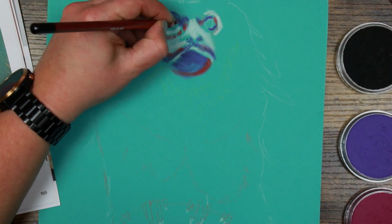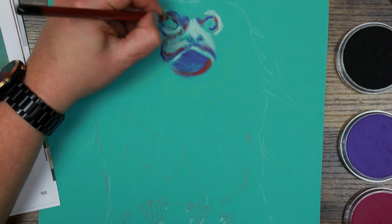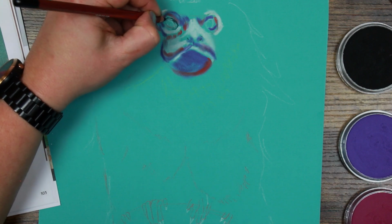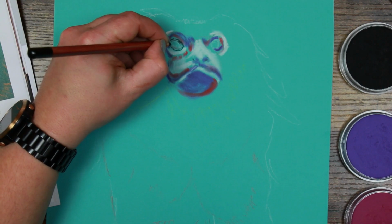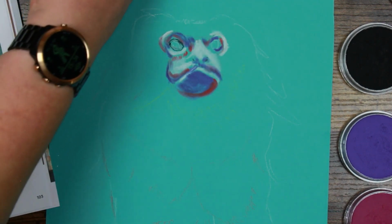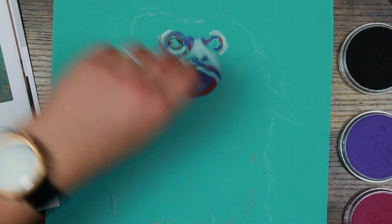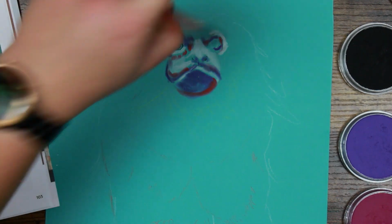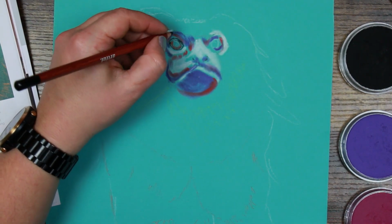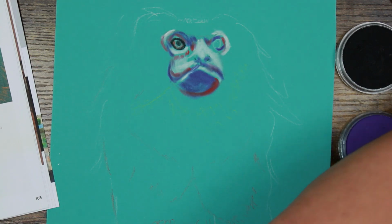So I want to get this outer eye shape. And I always find once you're happy with one eye, it's easier to go and look at the other eye and not match them up, but you know. Nothing ventured, nothing gained. Now the actual eyeball itself is very, very round, which is interesting as well. I'm going to end up with a psychotic looking tamarind.